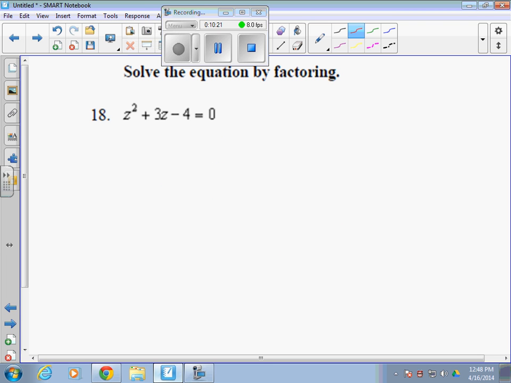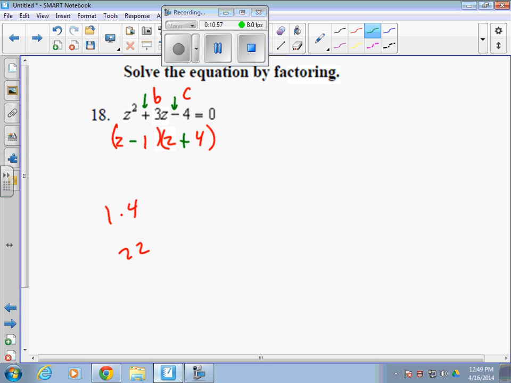We're solving these by factoring. So now you're going to factor them, and then you're going to set both of the things equal to 0. It's in standard form already, so z, you treat it just like it says x. All of our examples have been using x. Your factors of c, remember this is ax squared plus bx plus c. Your factors of 4, 1 times 4 and 2 times 2. The only ones that get you to b's value 3 is 1 and 4. Remember, this one right here tells you that they're going to be different signs. Since they're different, this one tells you the bigger number is positive. 4 is bigger than 1, so it's positive.